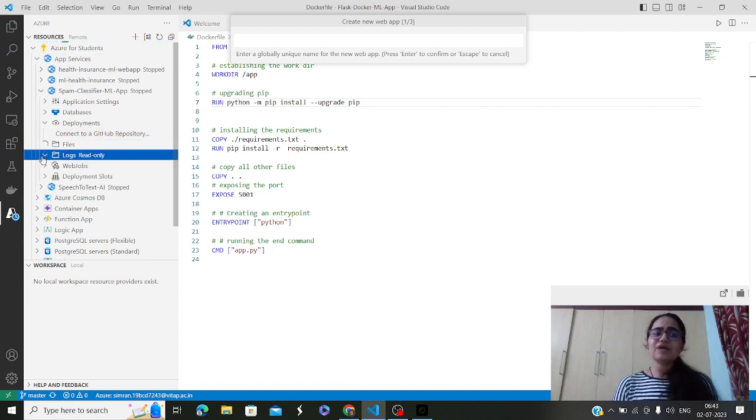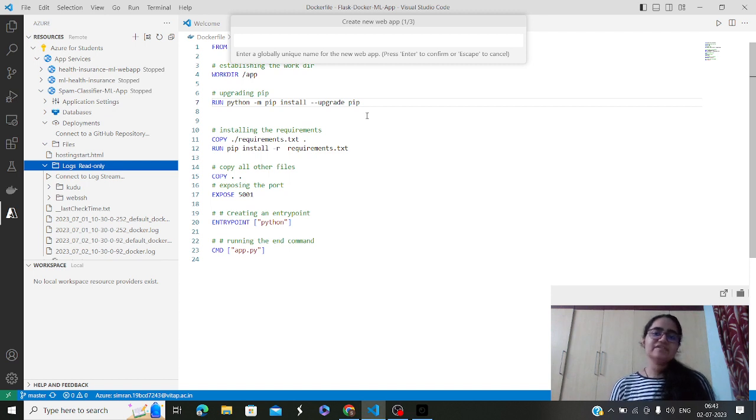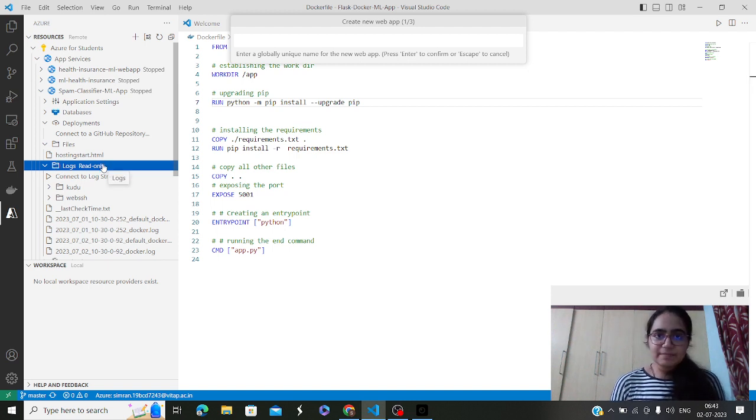So you have files here, you have logs. What is logs? So logs is basically the stream of all the errors or something which actually occurs when you're running or deploying the application, what is going on in the background. So if you want to see any error which occurs, exceptions, warnings, everything will be analyzed in the logs. So all the insights or the analytics you would be getting in the logs. So these are read only, by the way, you cannot edit logs. And then you have connect to log stream.